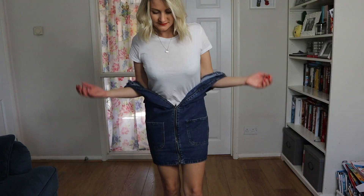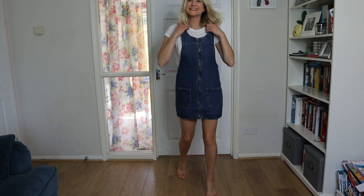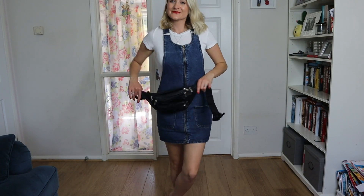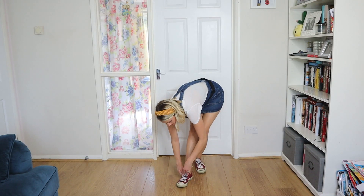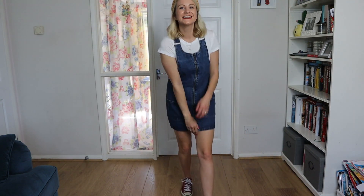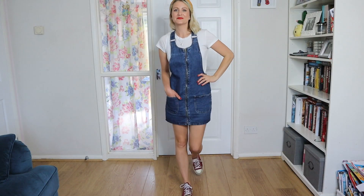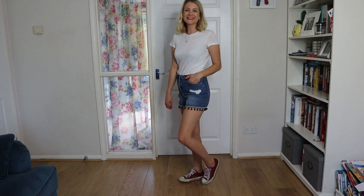Next up I'm going for a very easy pinafore dress — this is from Primark and it's super old, but I love repurposing things. I'm mixing it up with a bum bag and a headband, also from Primark, just to give it a bit of shape and definition around the waist. I'm throwing on some old Converse — actually I think I'll try it without the bum bag. I really like the Converse; it just dresses it down and makes it quite cozy and casual.